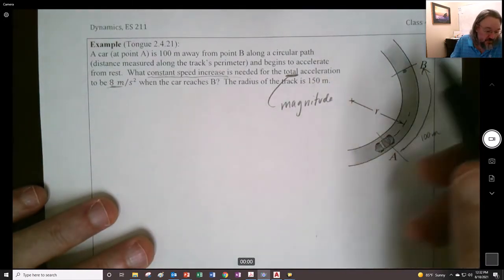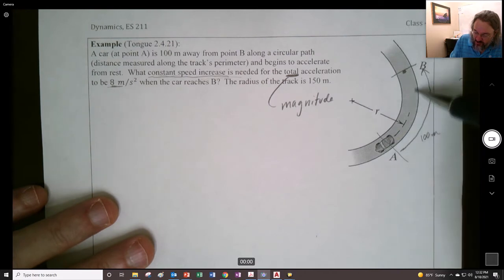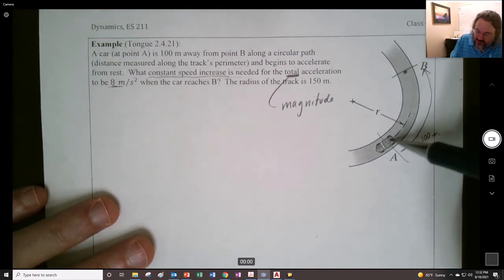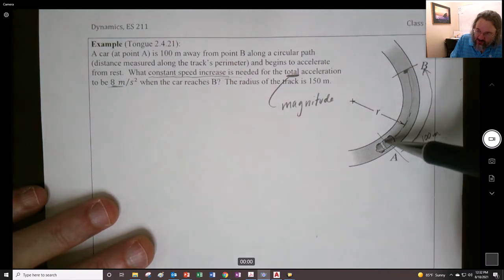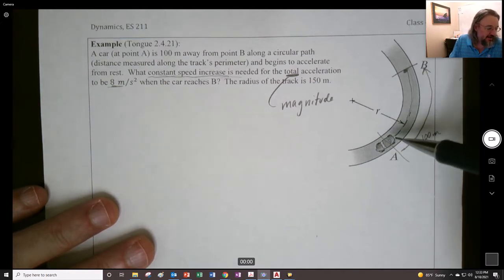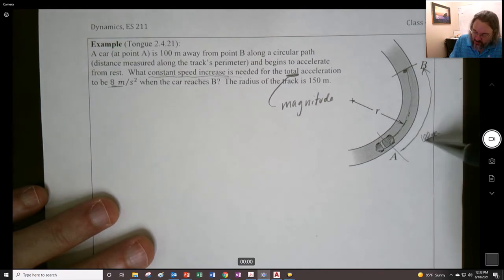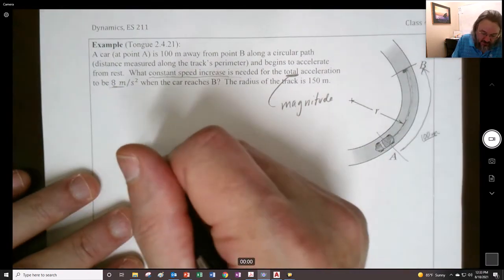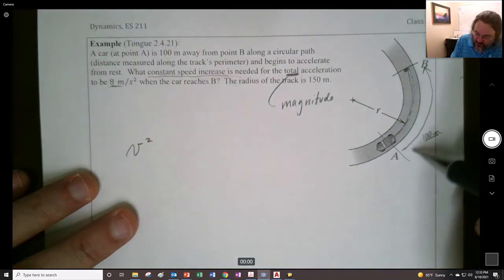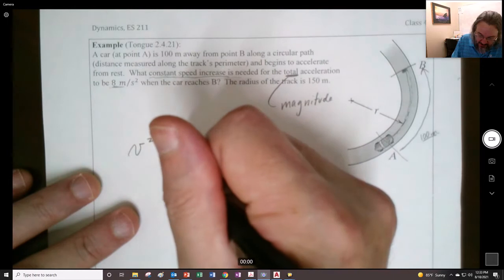One of the things that we know is he's traveling right here. We could stretch it out and think of this as a straight line. I say we treat the path like a one-dimensional problem for the tangential component. So this is the path he's taking. It's 100 meters, and he's moving along it. He's starting from rest, and he's increasing the speed all the way along. Because we know distance and we know velocities, we could use this right here.